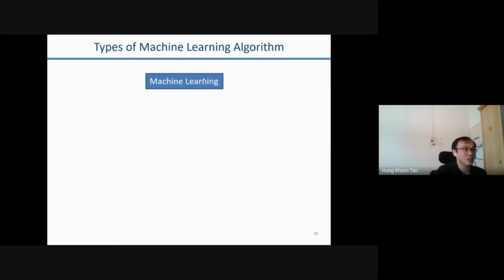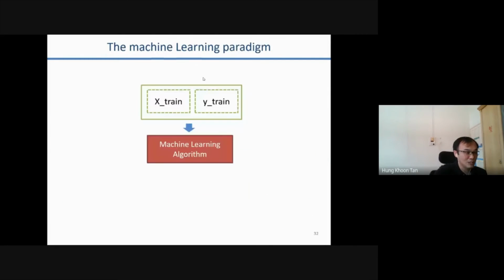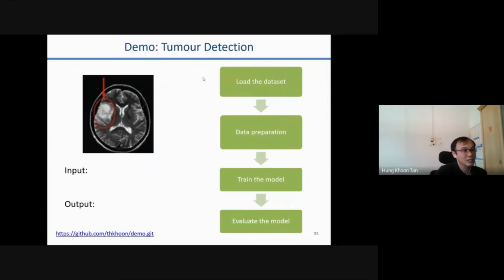And this is what we'll be doing. Probably I'll skip this in the interest of time. So this will be what I'll be doing later. I will try to work on a problem for tumor detection. Given these X-ray images here, what we'll do is we extract two properties. This is the height. We also extract the width. So we extract these two properties.